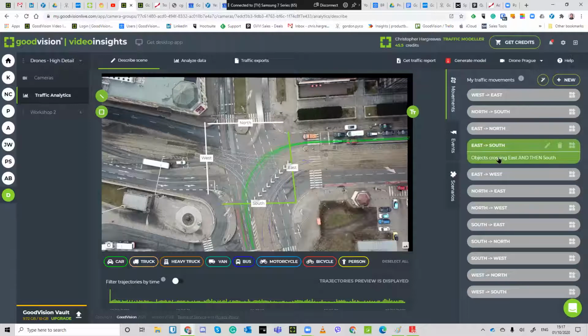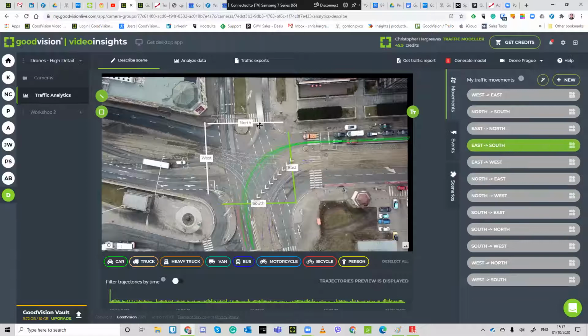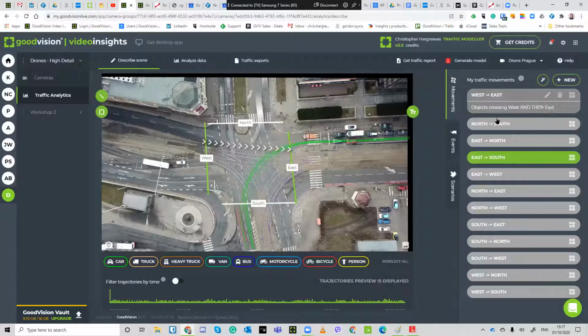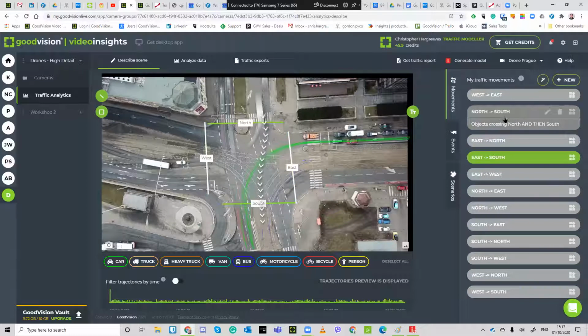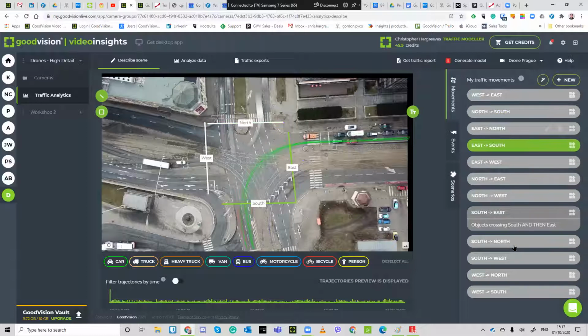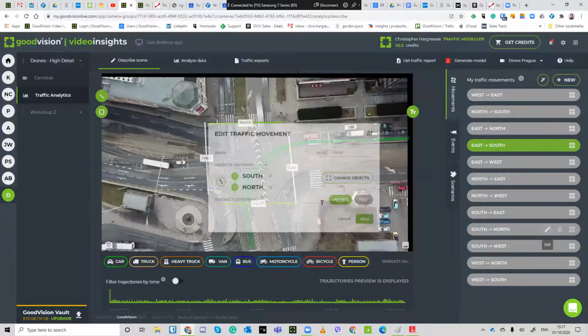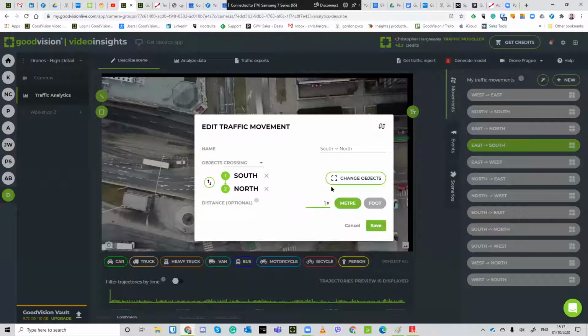First of all, we did the north to south, and I'm going to do the south to north. I'm going to add in that distance here. Again, that was 35.